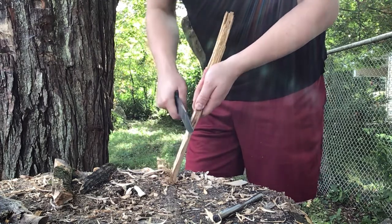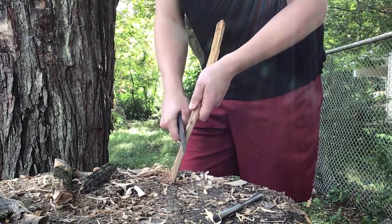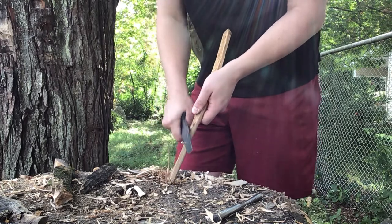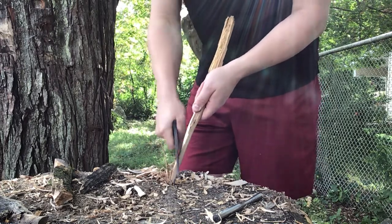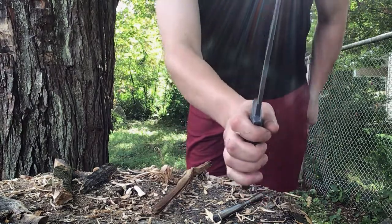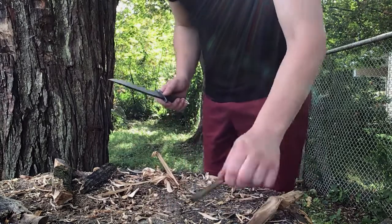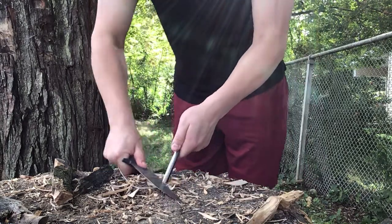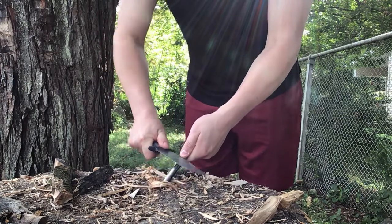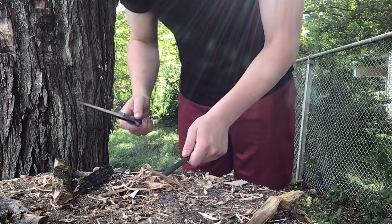Also, I want to mention that if you really want to use this knife for food prep, full flat grind, go for it. It's a thick blade. This blade is pretty thick. It might be close to the thickness of my SP10. Almost had it that time.